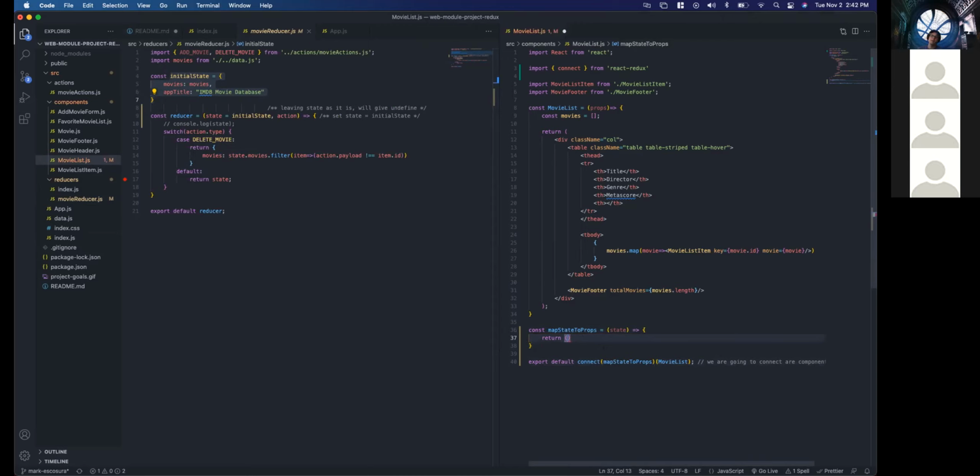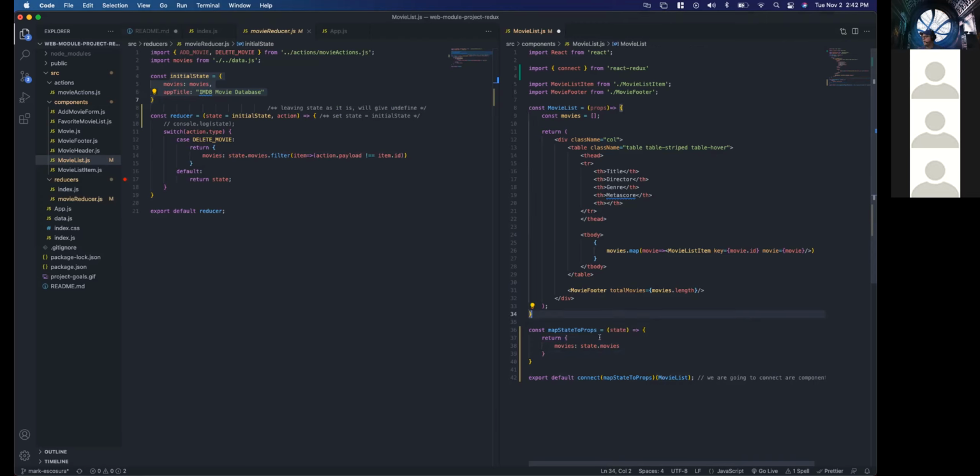Sorry, curly braces. All right, and here we're going to say movies colon state dot movies. Yeah, so now in props, if you were to console log props of this movie list component, you would see props dot movies is your actual state.